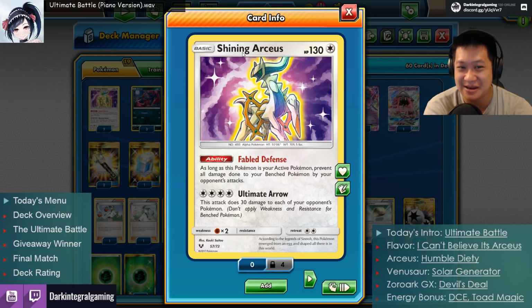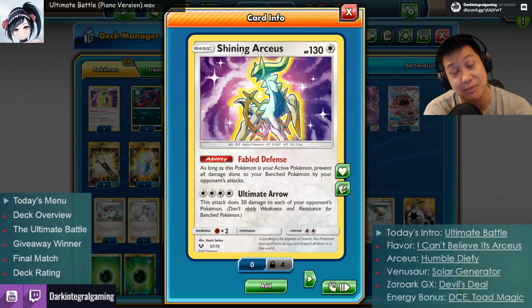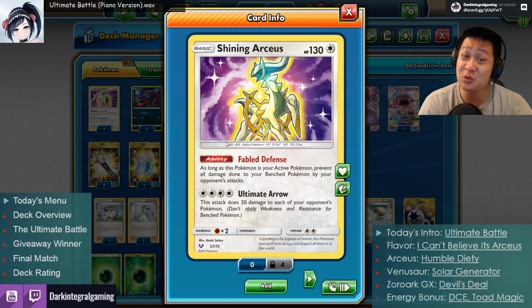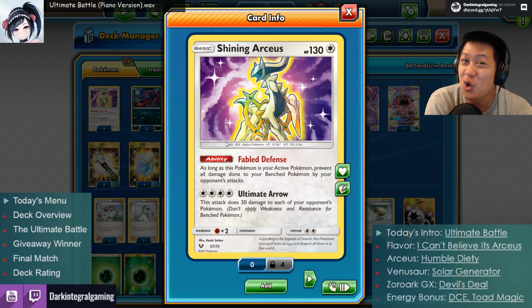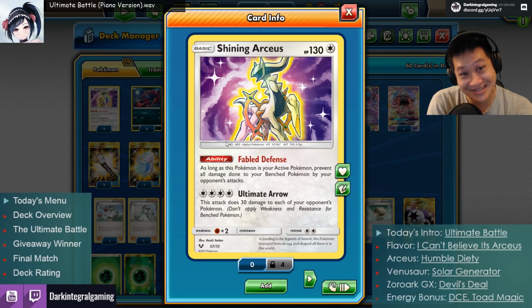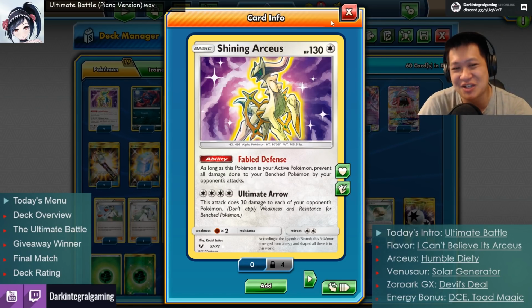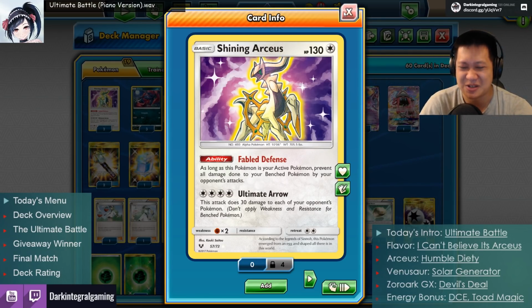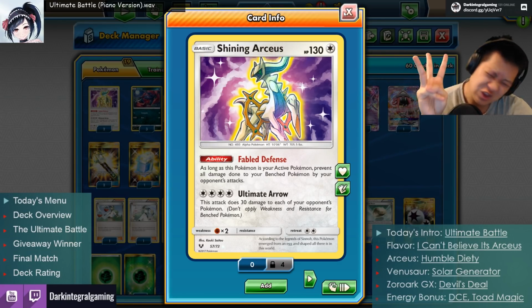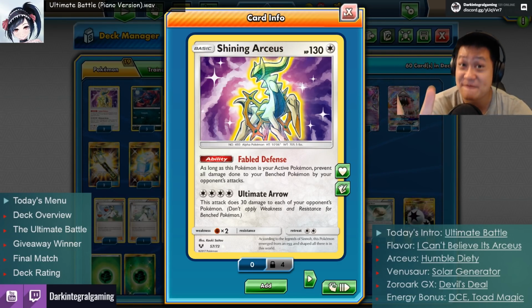So what we got is actually a bench damage Pokemon that needs a whole lot of energies to make it work. So in reality, it's a bit of a trollish card, and we love those kinds of cards and trying to make them work. So we got it to work. I'm going to explain to you how this bench damage Shining Arceus deck works. You're going to see it in three terrific matches. Let's get started.